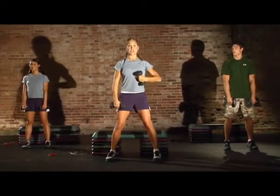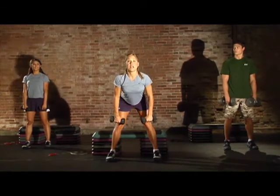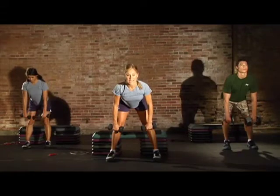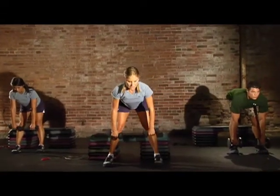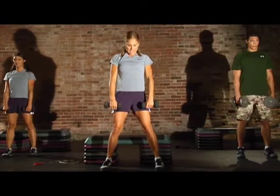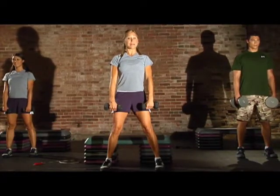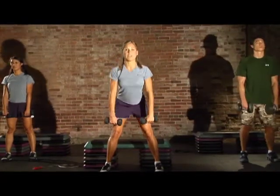You're gonna keep this open chest, flat back, belly pulled in as you slowly extend down, letting the rear go back, keeping the chin up in line with the spine. You can bend your knees a little bit. As you come up, engage the back of the legs. Again, draw that tailbone underneath you by pulling the belly back into the spine. We're gonna take 15, here you go, take it down.